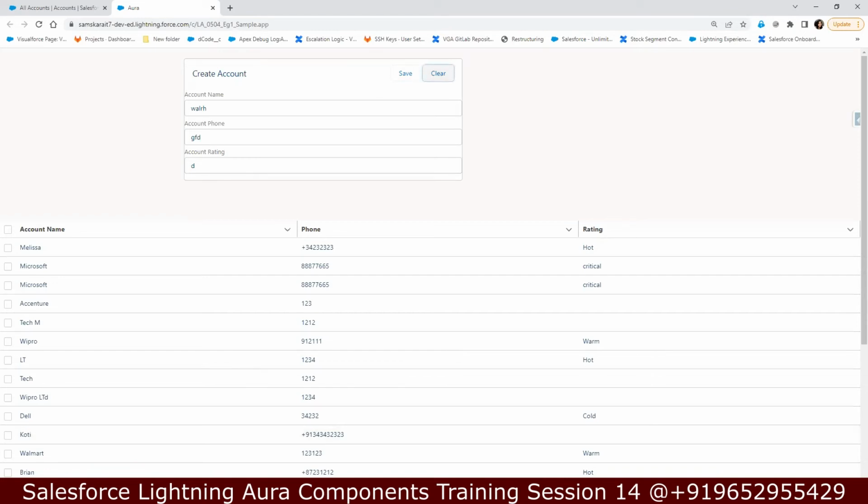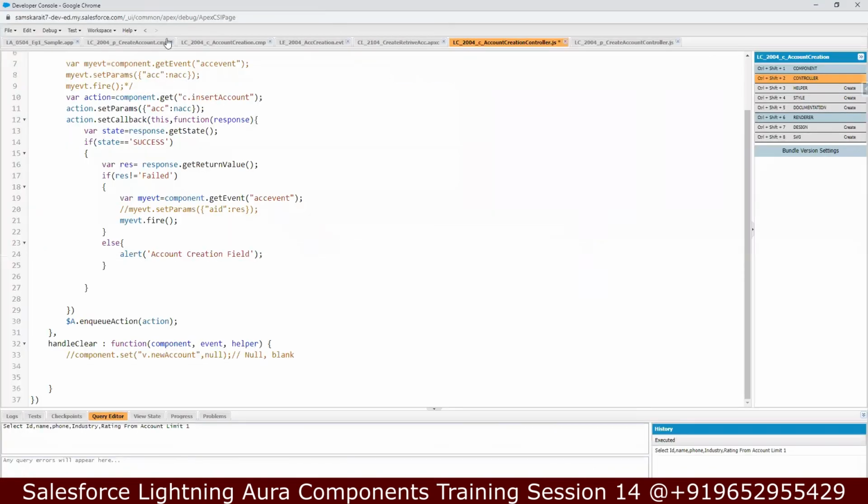I want you to research and identify it. It's a single straightforward line command in JavaScript. How do you refresh your Lightning child component view? That is the assignment. Clear? Okay.